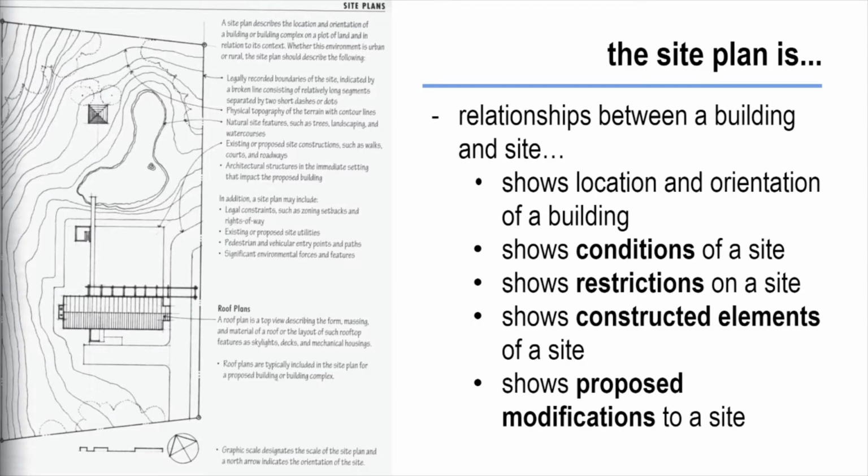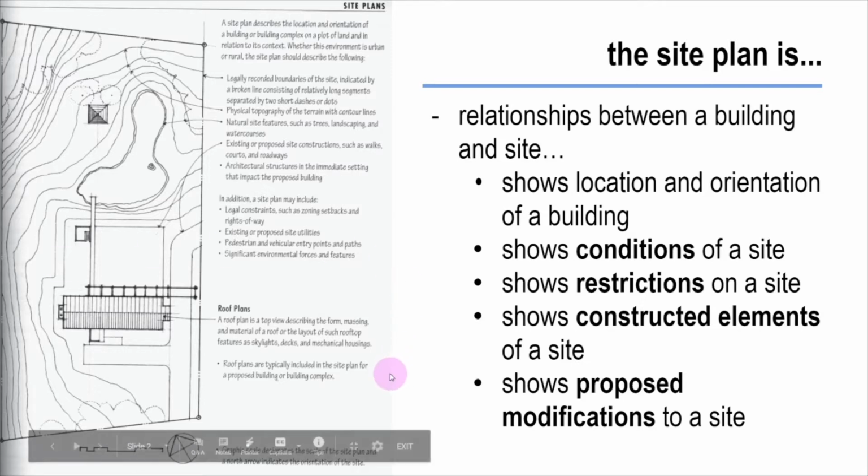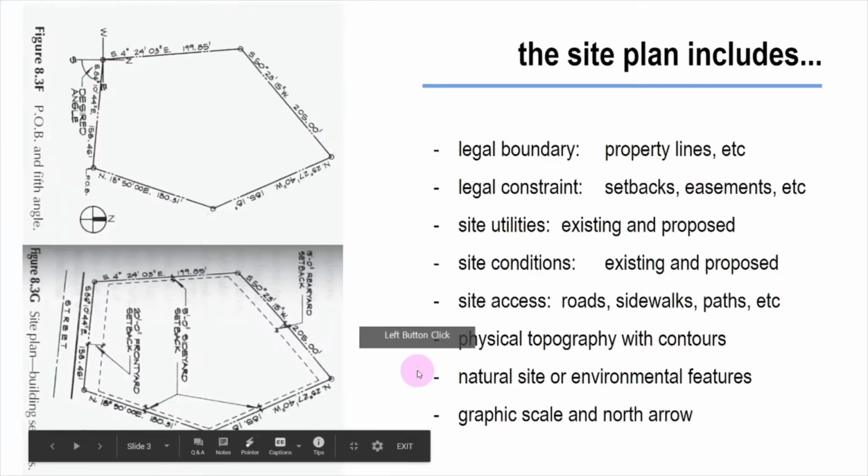So other things that we might get from the site plan is a kind of study of the site conditions, which may be a little bit harder to see on the plan itself. That's just something that comes from visiting it. And we would see pre-existing conditions within the topography with dash lines, and we would have solid lines then for those modifications that we are proposing.